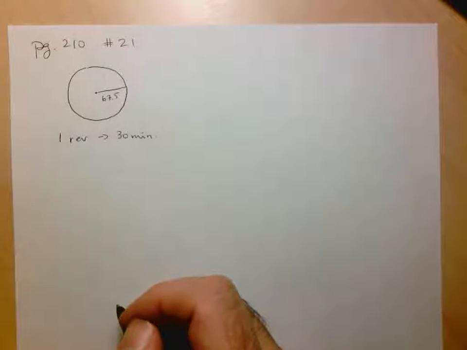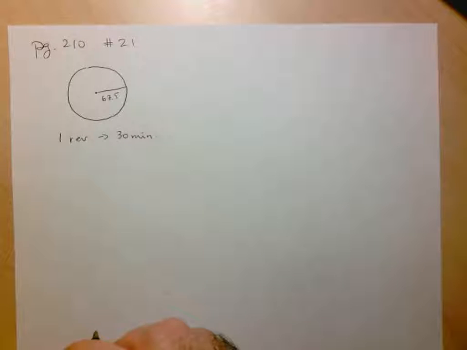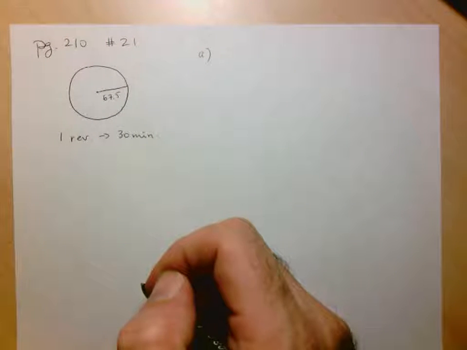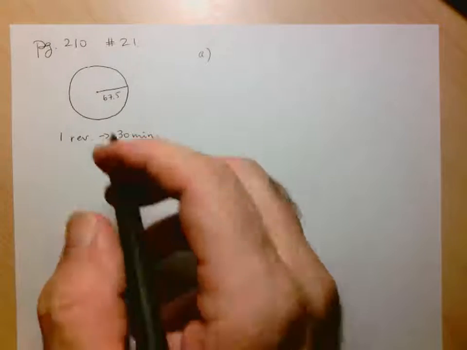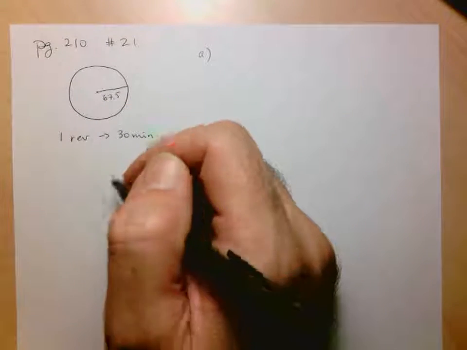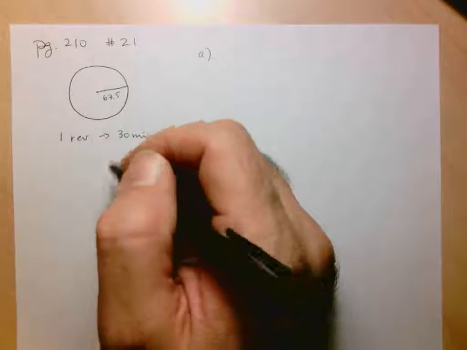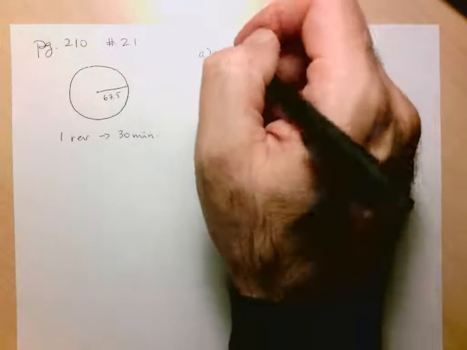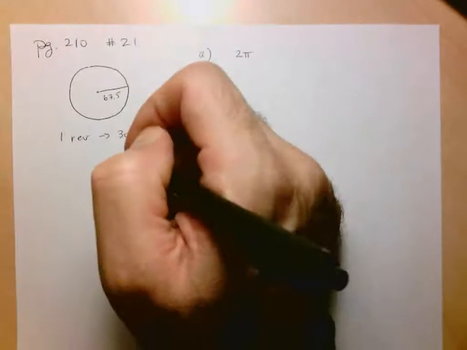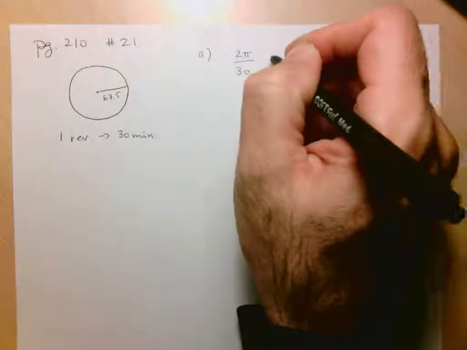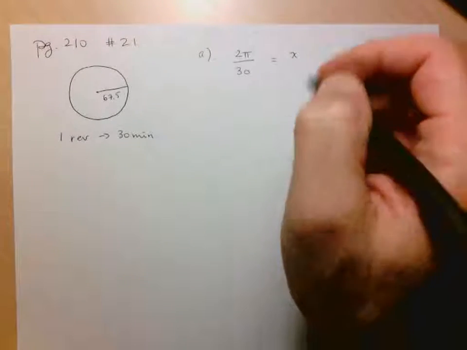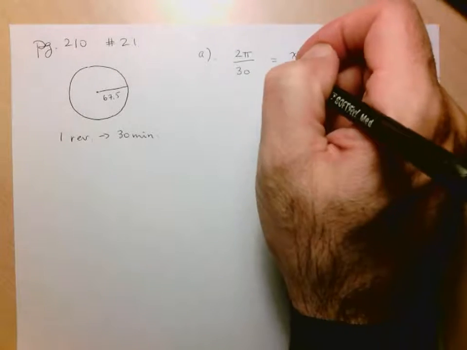There are a couple of ways we can solve this problem. In particular, we could find the angular velocity first, but they ask us about that later on. So I'm going to solve it in, I'd say, a grade 9 way. I'm going to use the fact that it completes one revolution in 30 minutes, but I'm not interested in revolutions, I'm interested in angles. One revolution represents 2 pi radians around the circle, since they ask us in radians. So we know that you complete 2 pi radians in 30 minutes, and now I set up a proportion: I want to find out what angle in radians I will travel in 5 minutes.